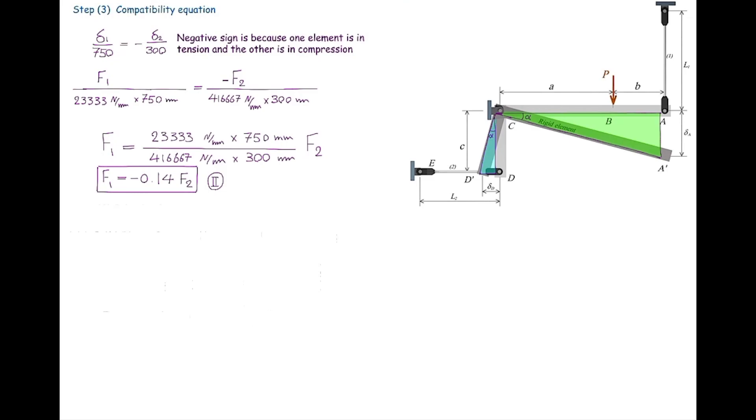Now we have two equations and two unknowns that we can solve for force. In step 4, I'll put them together and solve for F1 and F2. Let's validate the values. F2 is negative 78.8 newtons. Negative means this element is being compressed, which makes sense—if force P pushes the beam downward, element 2 is compressed. Element 1 should be positive, which we get here.